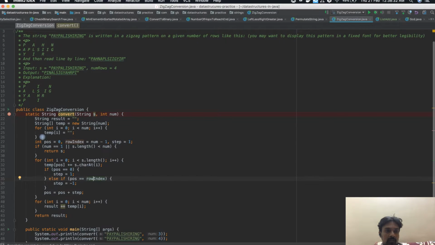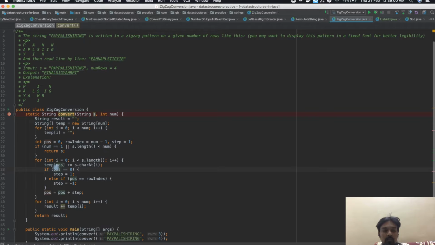Temp of position is temp of 2, the third string, and the character at i equal to 2 is Y, from P, A, Y. So now we have initialized all the first elements in the three strings.